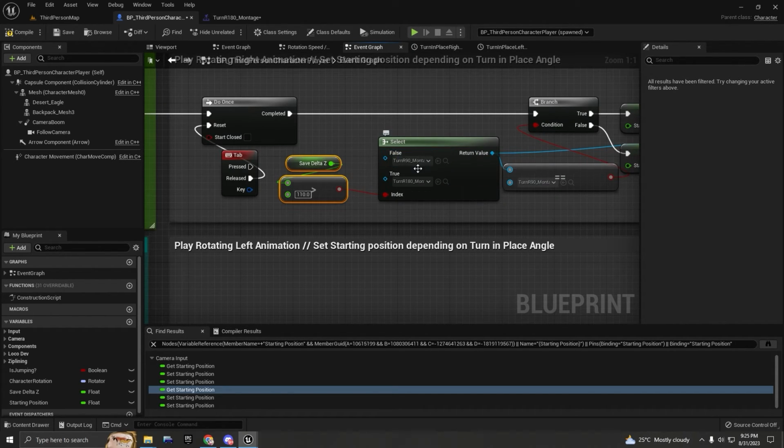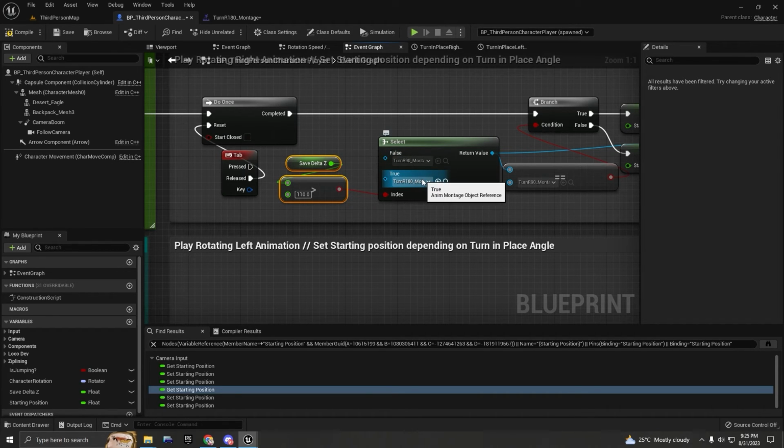As I only have two animations, one for the character to turn right at 90 degrees, and the other for the character to turn right at 180 degrees, I don't have an animation for the character to rotate at 110 degrees, for example. I choose one or the other.